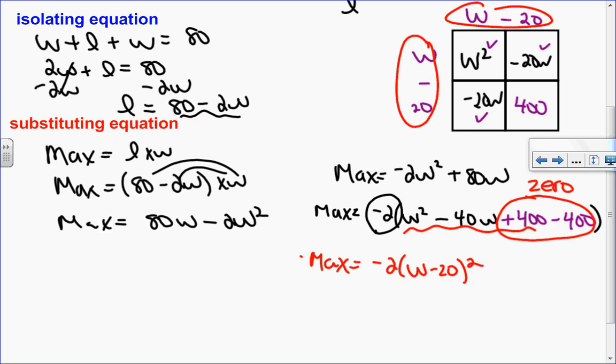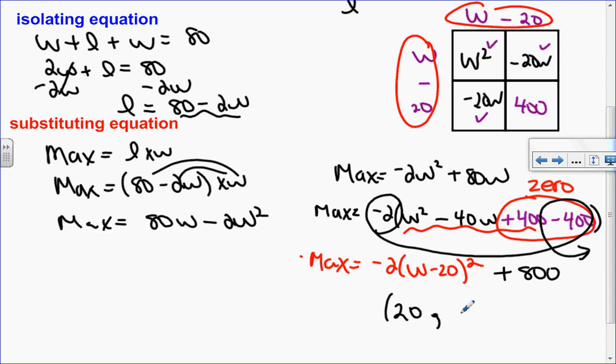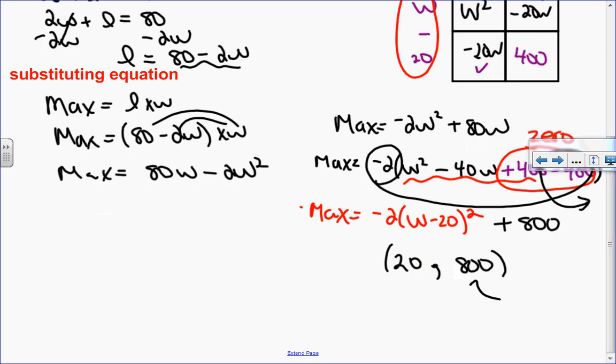So I'm going to take negative 2 times negative 400 and take it out. So negative 2 times negative 400 is positive 800. So now that I've completed the square, let's state our vertex. So opposite on the inside, which is 20, straight up on the outside, which is my 800. So in terms of my vertex, the y-coordinate of my vertex, or q-coordinate, is what the max or min is. The x-coordinate, or p-coordinate, is when my max or min occurs.